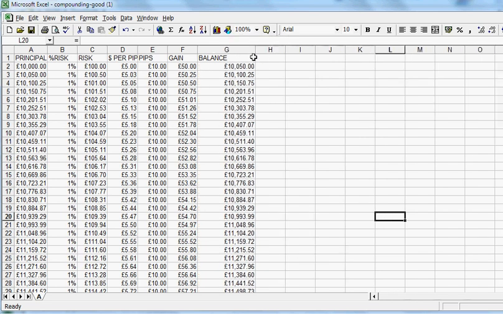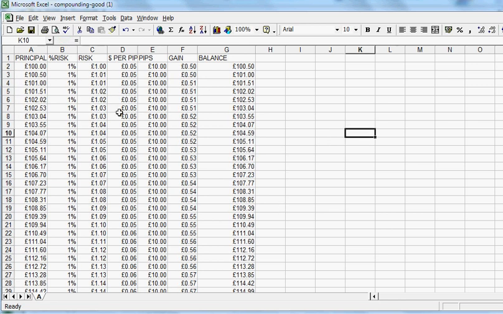Then spread them out a bit because it looks a bit messy. Let's change this so we don't have all these zeros. So suppose you have £100, or $100 should I say, that you want to risk. Everything else automates itself. So there you are, you're risking 1%, you make 50p. Well, you make 50p again and 51p, and so it makes sense there.